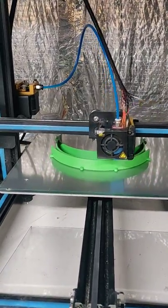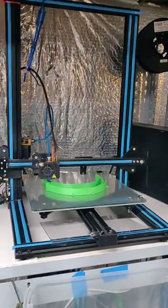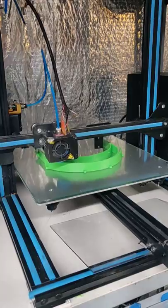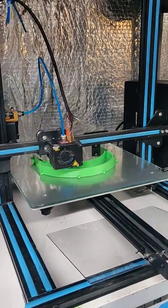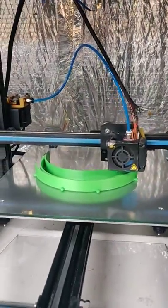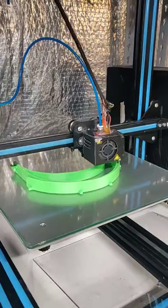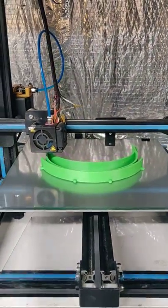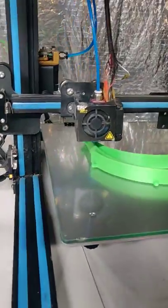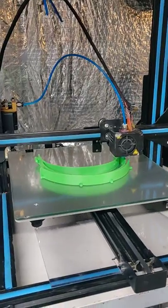So I'm going to talk a little bit about what exactly it is I'm printing, how I'm printing it, how I automate it, and how you, if you have a CR-10 and similar setup, can also automate to print these. This part was designed by a company called Prusa, and it's the RC-3 version of their face mask component. As you can see, I'm printing the top portion — the part that goes around a person's head. There would be a piece of plexiglass across the front on the four prongs you're seeing here, and there's a bottom piece also printed that helps weigh it down to keep the flex on it.